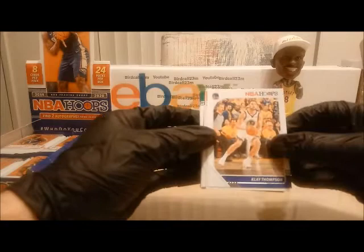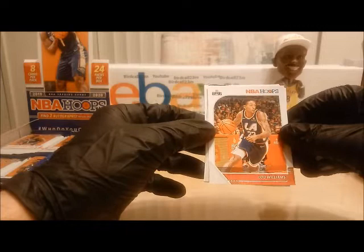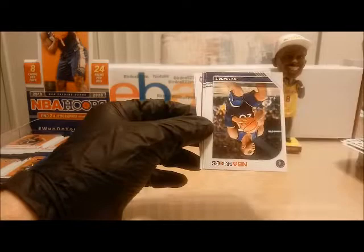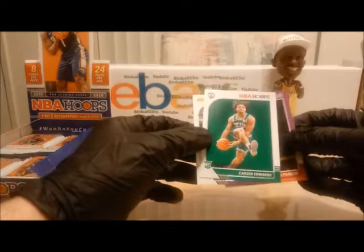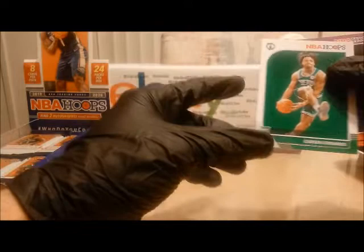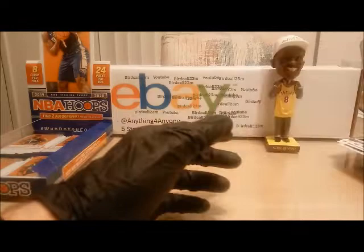Next pack — John Collins, Klay Thompson, three-time sixth man of the year Lou Williams. I would actually place another guy right next to my Kobe bobblehead — Lou Williams. I'll do that in another video because I got a Lou Williams bobblehead as well, which is really awesome. Josh Okogie, Harry Giles, we have a purple Jabari Parker rookie, Carson Edwards, and Kentavious Caldwell-Pope from the University of Georgia. We're going to add Carson Edwards to our random number generator for the rookie, and we will also add the Jabari Parker purple to our random number generator.